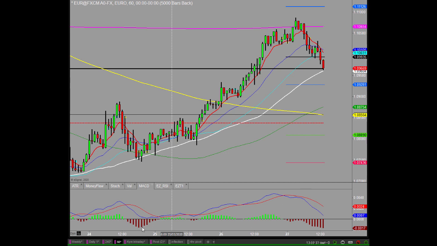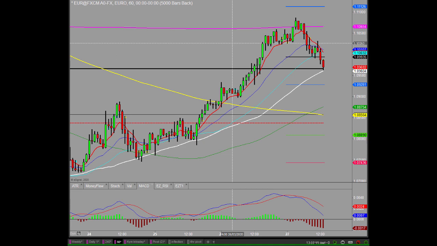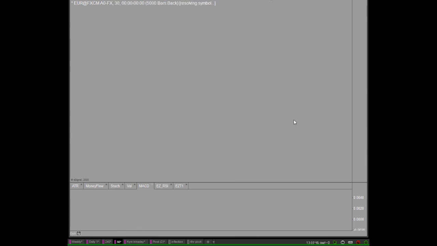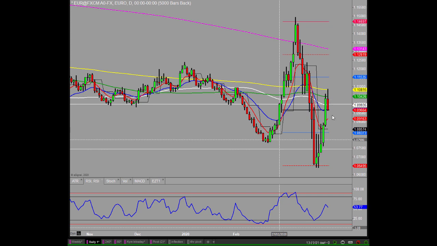Just a few more pips there. The moving average has moved up somewhat. Let's just check on the 30 minutes if it's hit 30 minutes. Sometimes there are slight variations. No, it's okay. It hasn't done that. That's fine. But it has run back in and found a little bit of support momentarily into the monthly pivot here. Whether this will roll over next week, we will have to wait and see.